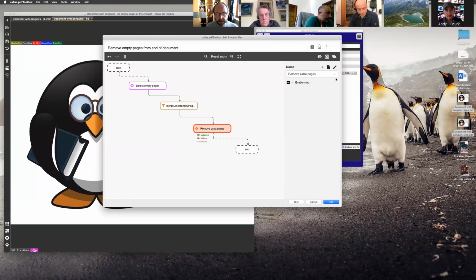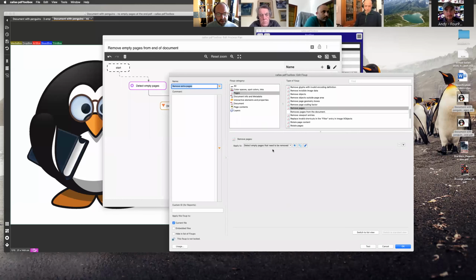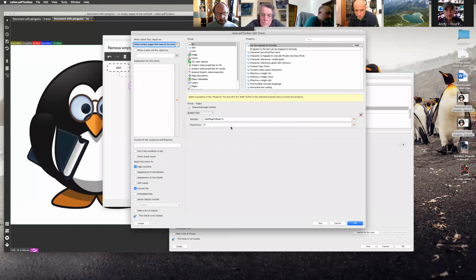The second thing is that the fixup itself also uses a variable. So I'm using remove pages in this case. And which pages are removed is determined by detect empty pages that need to be removed, which is a check. And that check uses this last page to keep variable. Yeah.